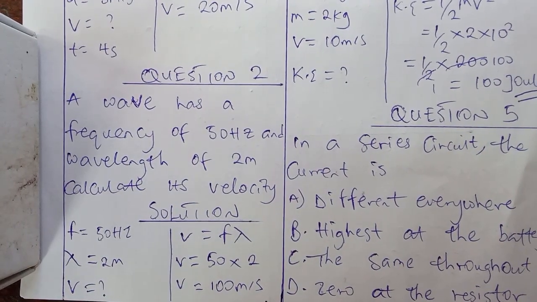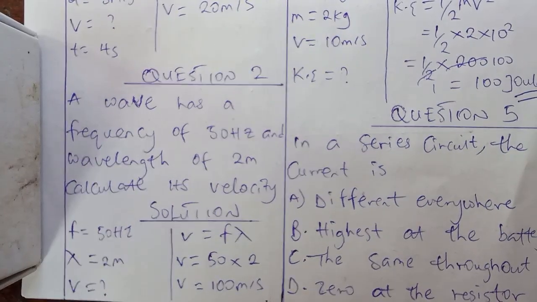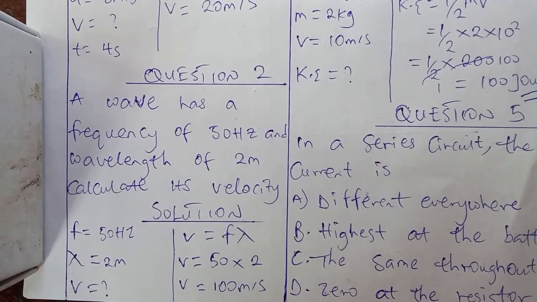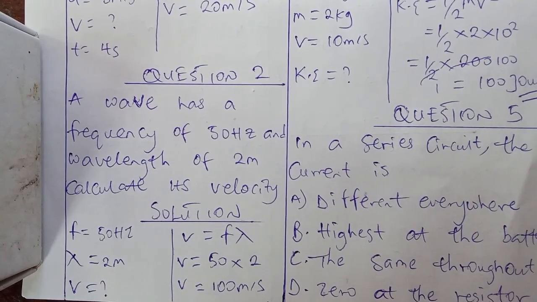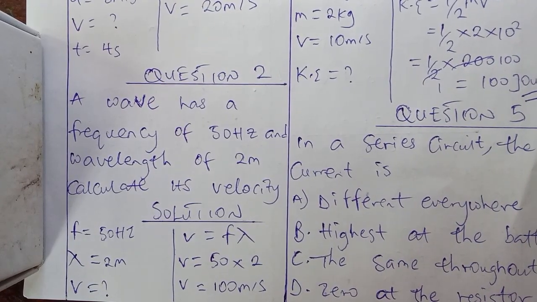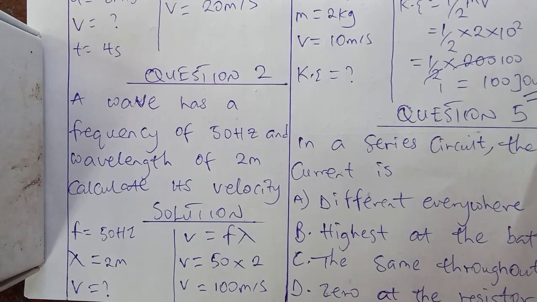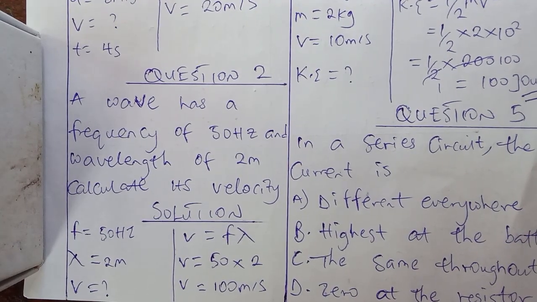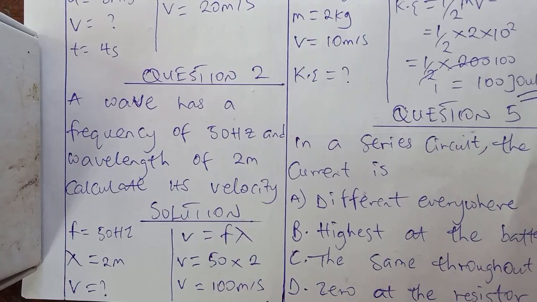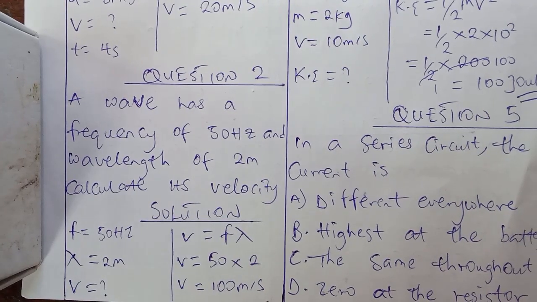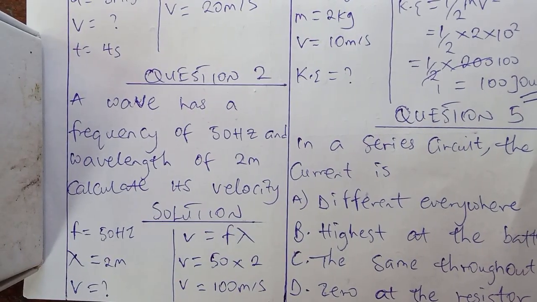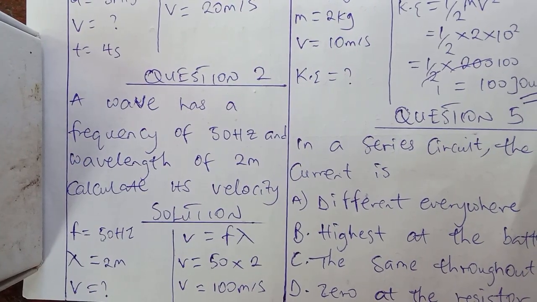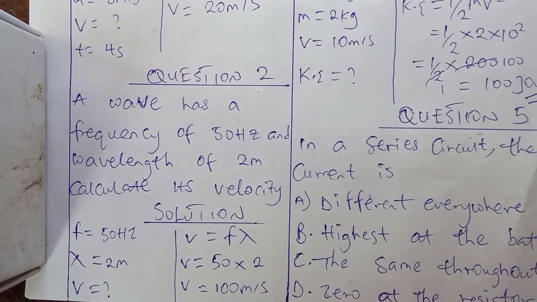If a cell or a battery is connected in series, the current is equal everywhere and the voltage is equal to the sum of the individual voltages, or is equal to the sum of the individual resistors in the circuit. I repeat, for a series connection, the current is the same everywhere, while the total voltage is equal to the sum of the voltage in the individual resistors in the circuit.